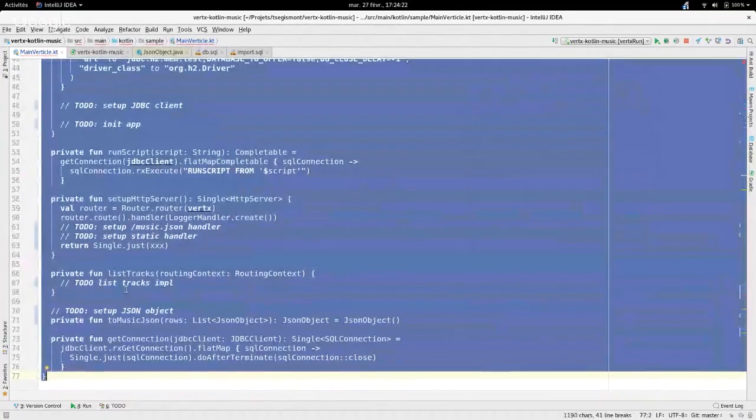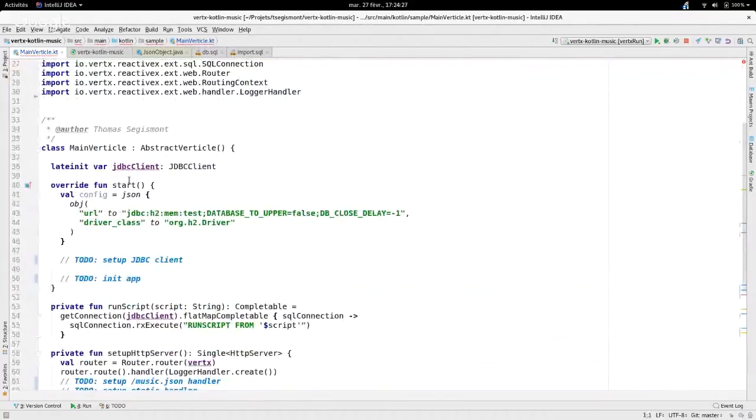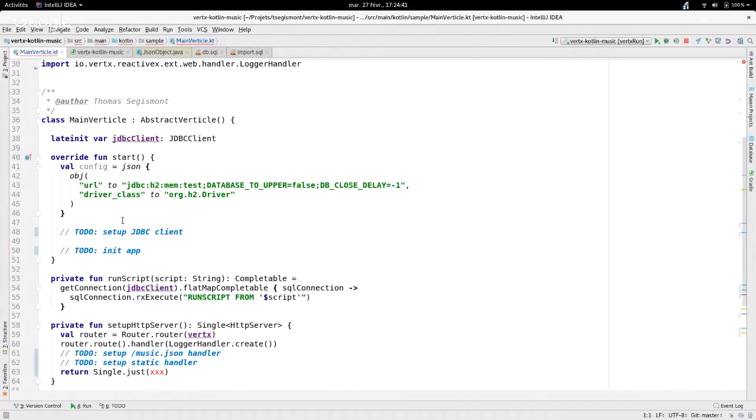We're not going to start from scratch. I have prepared a repository which is available on GitHub. You will get the link at the end of the presentation, which has all the code. And today we are going just to take a look at the most interesting parts, at least from my point of view, of course.